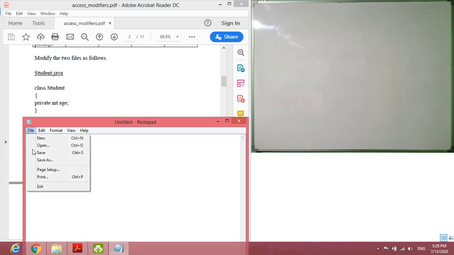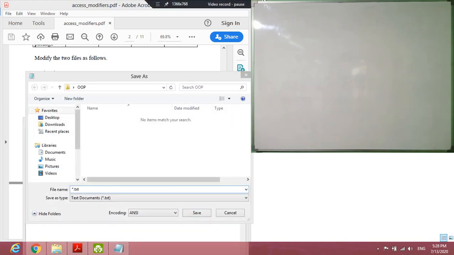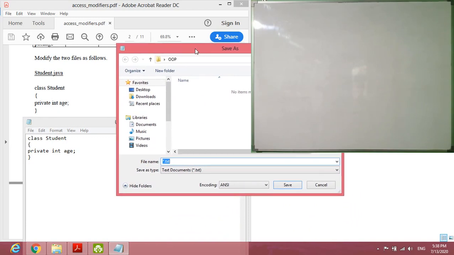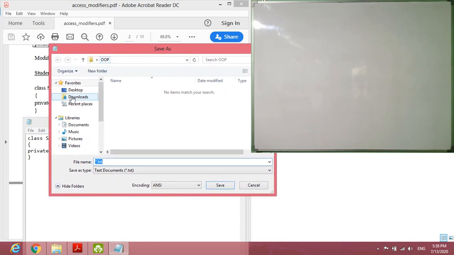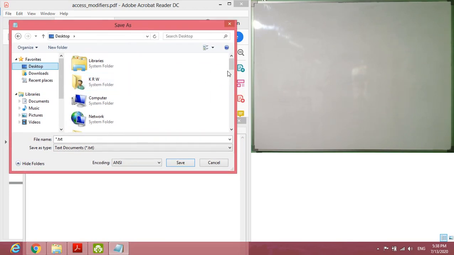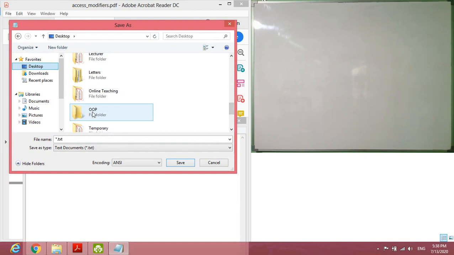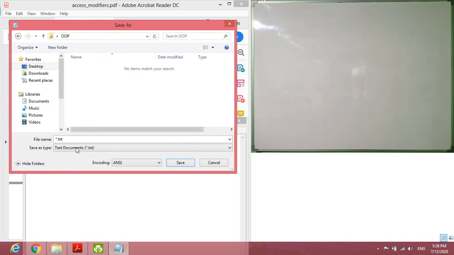Now when you save this, on the desktop I have already created the folder called doubleOP. Inside this folder I am going to save.